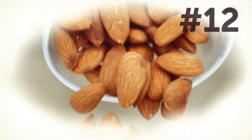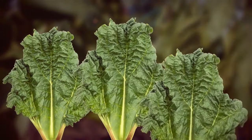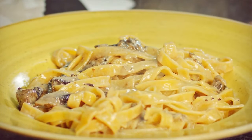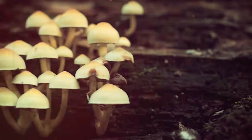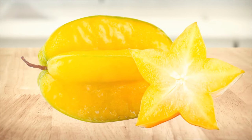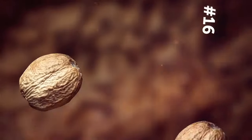Eating too many untreated bitter almonds can cause many unpleasant symptoms and health issues. Rhubarb leaves are a bit tricky too — you can eat the stalk, but don't munch on the leaves. The leaves contain oxalic acid, which binds to calcium and makes it harder for the body to absorb the needed amounts. As for mushrooms, pizza and pasta wouldn't be the same without them — but we all know mushrooms can be unpredictable, especially if they grow in the wild. Two of the most dangerous are the death cap and the destroying angel. Starfruit is a risky choice for people with sensitive kidneys — regularly functioning kidneys can filter out the toxins it contains, but otherwise the toxin will hang around and cause problems.